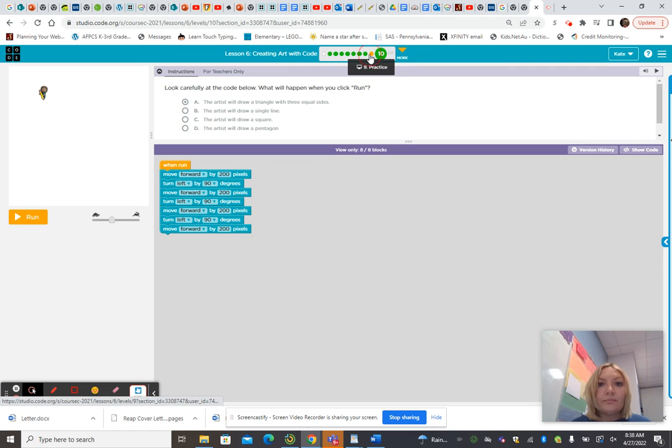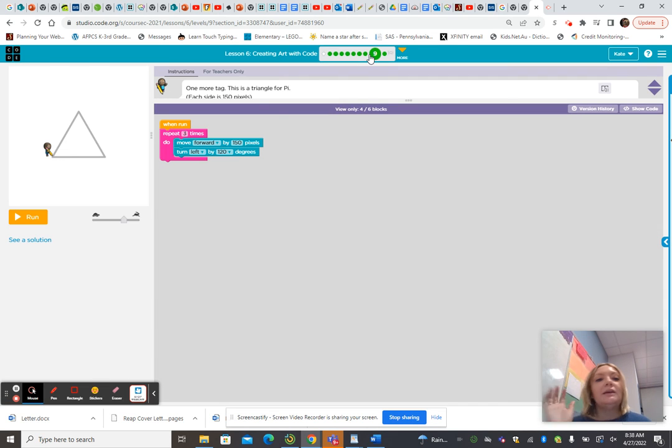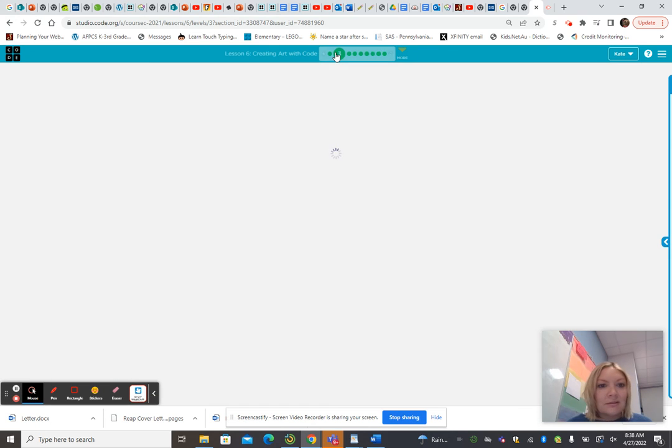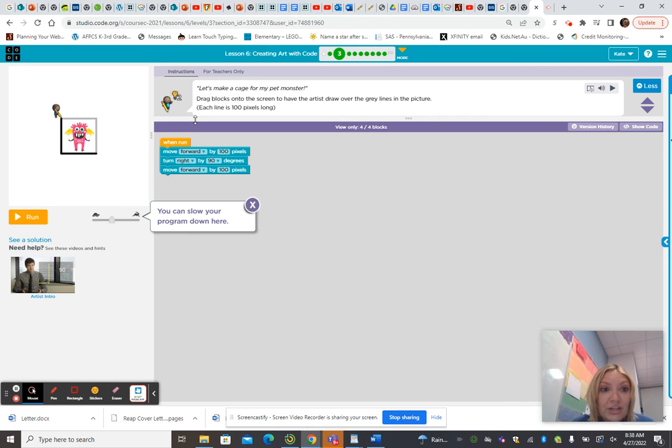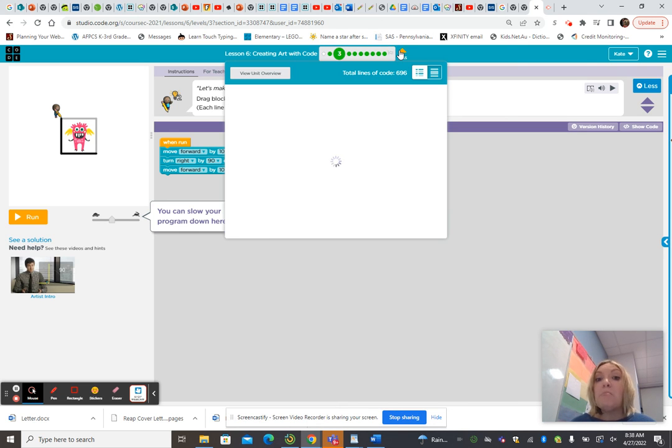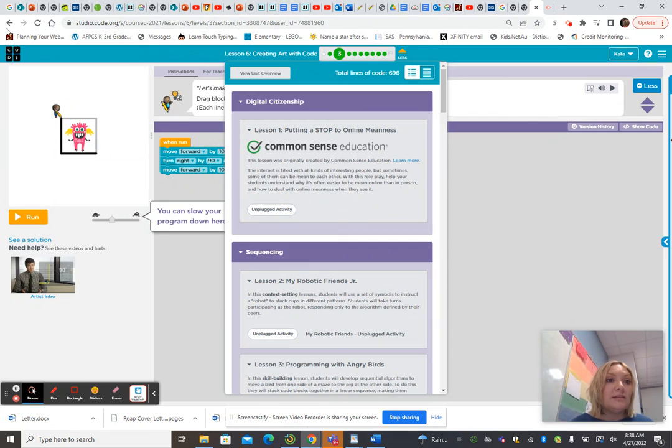Learning. That's not something they coded. That's a learning angles, reading directions, understanding that certain shapes have all equal size, certain shapes don't. Outstanding. I was amazed that they did as well as they did with art with code. To me, this is one of the hardest lessons.